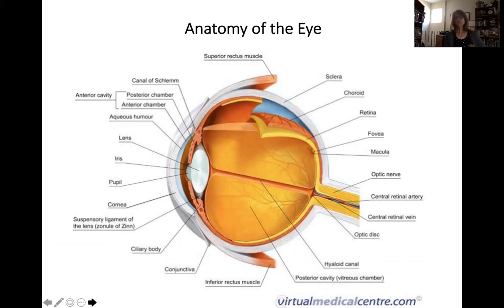I'm not going to go into the anatomy specifically of how an eye functions because I do believe that the book reviews that well enough for you to understand, but it is important for us to understand that within the context of the different types of blindness because there's a physical component why a child may be blind, and there also is a brain component. So a child could have physically functioning eyes, and yet because of damage in the brain, they cannot see.